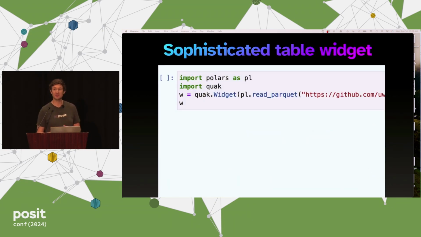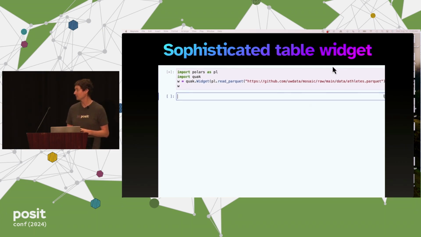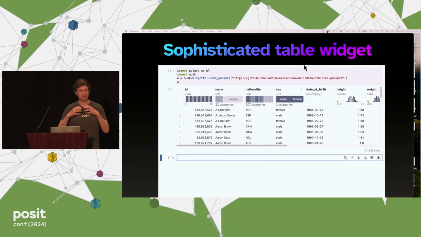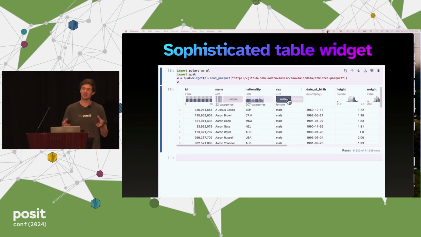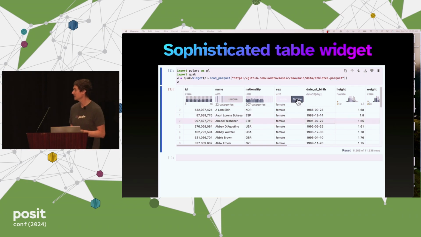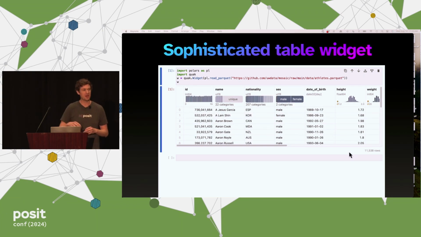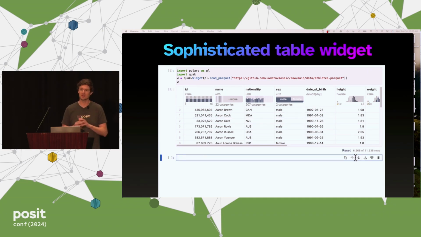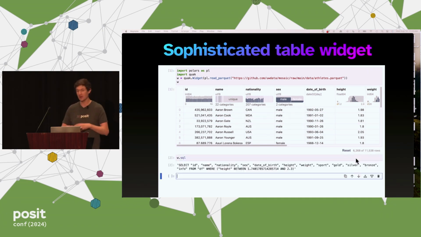A great example of this is the Quack package, a new Python package that makes it super easy: you just give it a data frame and it creates a much more sophisticated interactive table. This table comes with the ability to drill down into certain values of your data. It gives you nice graphics at the top where you can choose certain values. Here I'm choosing certain values of sex and a certain range of height, and that will drill down to just the rows that match those queries.